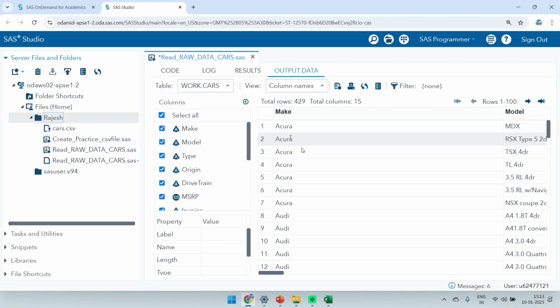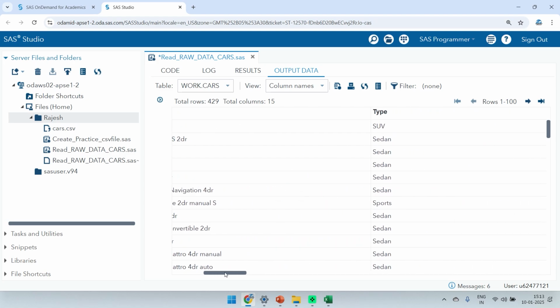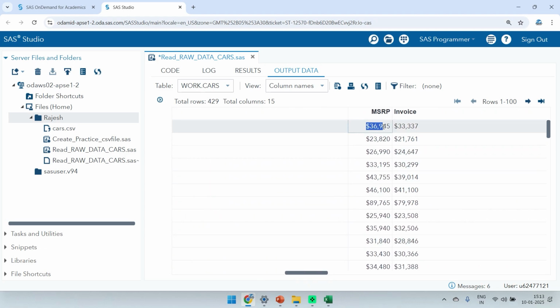Now you can see it has run fine, and I'll just hide this. So now just go to our variable. What is the variable? MSRP. Now you can see it is numeric and it has dollar and everything, same as the source data. There is another way to identify if it's numeric or not. Numeric data is generally aligned right. So you can see this is aligned right, and this one, though it's numeric, we have read it as character for the invoice variable. So you can see it's left aligned.